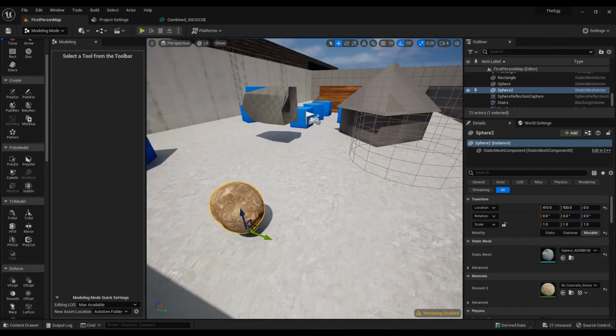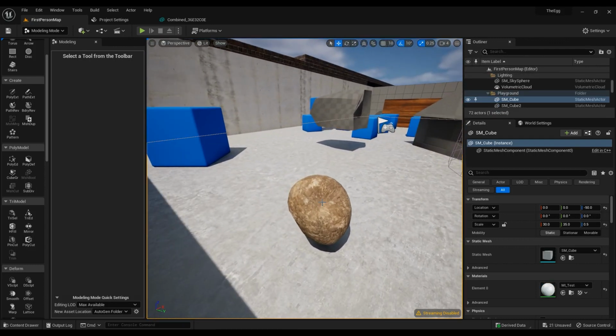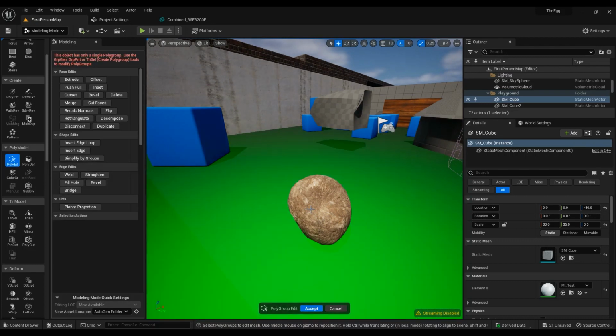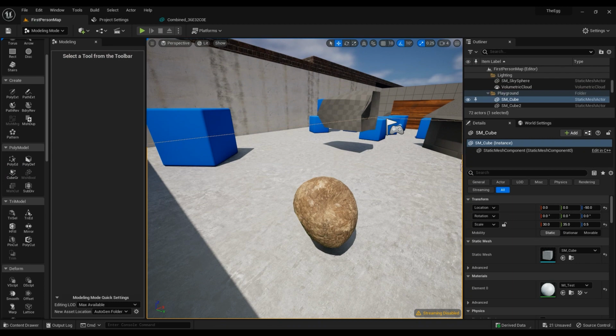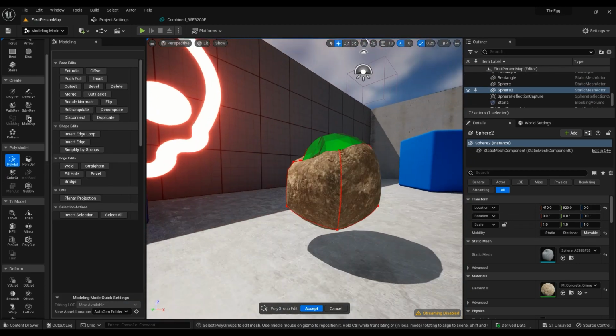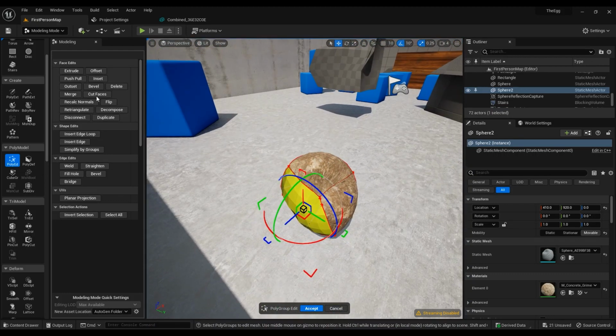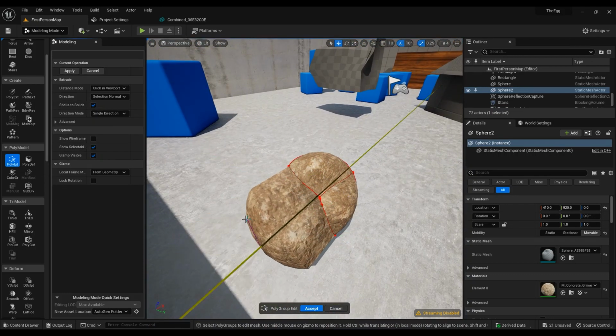So let's get started. First of all, this is a mesh that I had previously built inside the engine, and I've recorded a tutorial about it, and you can watch it too. So let's start with the poly edit right now. You have to select the mesh and poly edit. So you can choose the poly and then do a lot of other things with it, such as extrude. You can extrude it out.